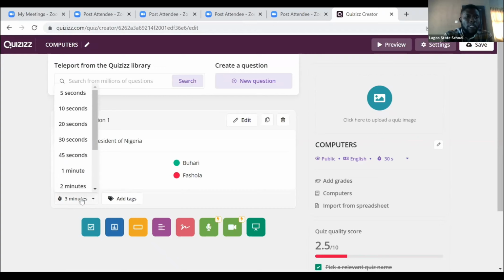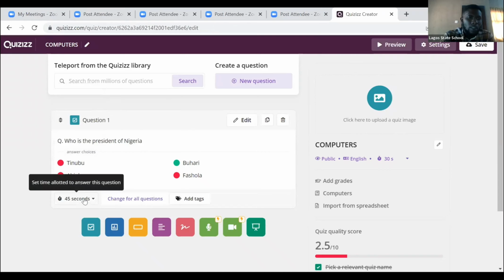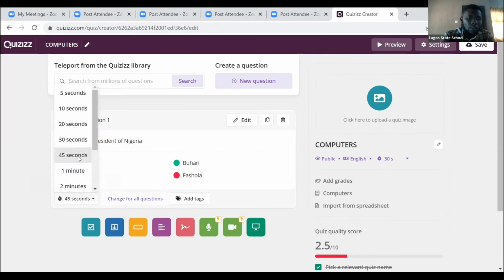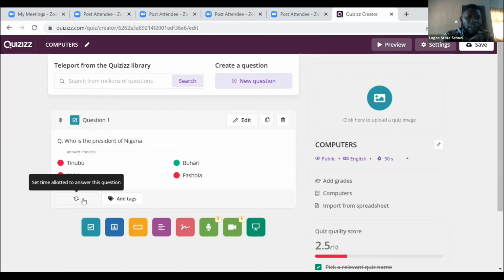And I can decide to make these questions appear for 45 seconds. Just click on this particular part, make it appear just 45 seconds. No need of making them wait to think for 1 minute. Leaving a multiple choice question for 3 minutes is wrong. A child should not be on a particular question for 3 minutes. That's not an online assessment. You can only do that if the question is a difficult one, like mathematics. But when it comes to things like who is the president of Nigeria, they can click on the right answer within seconds.